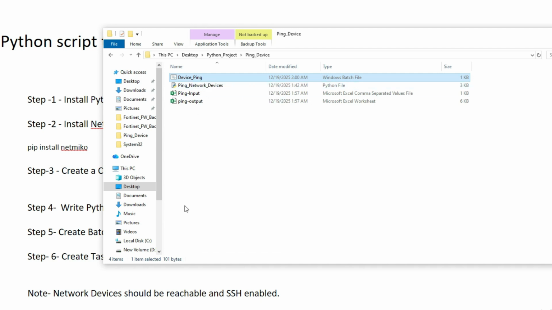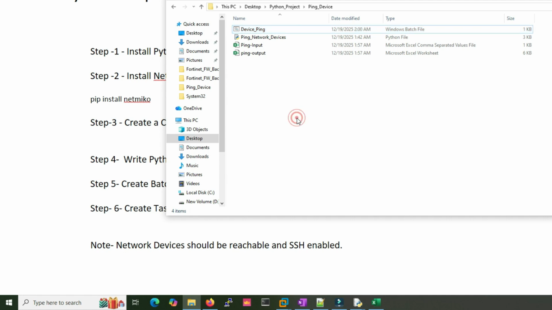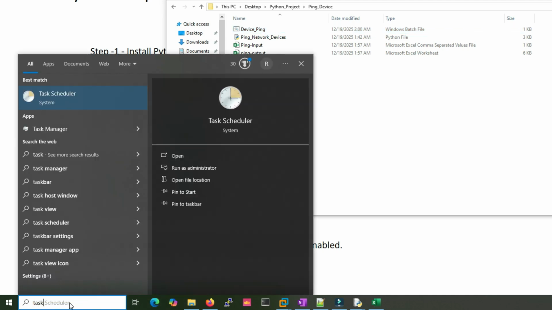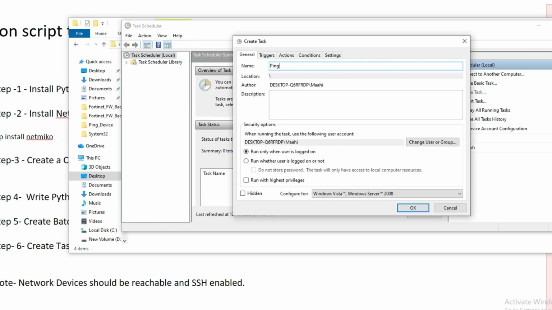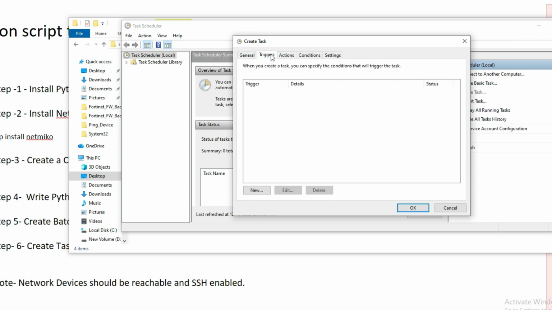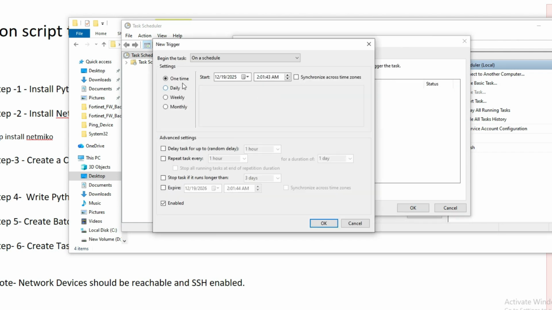Let me show you how. For this, let me go to Task Scheduler. Click here, Create Task. Name it ping network device, task every 5 minutes. For the trigger, we'll start a trigger here: one time, daily, weekly, monthly. So one time, and we'll repeat every 5 minutes. We can check that every 5 minutes it will repeat here, or 10 minutes, 15, 1 hour. We can check every 1 hour.